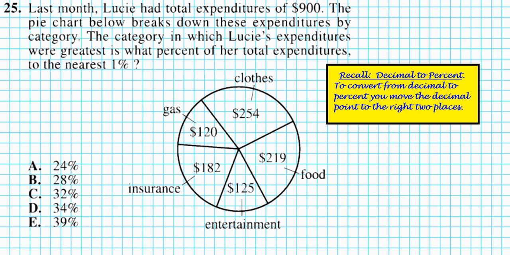So we're basically generating a fraction. Remember, fraction is part of a whole, where we're comparing the greatest expenditure to the total expenditure. One thing you want to recollect when it comes to converting fractions to decimals is that to convert from decimals to percent, you want to move the decimal points to the right two places. So we're going to be doing that in this problem.